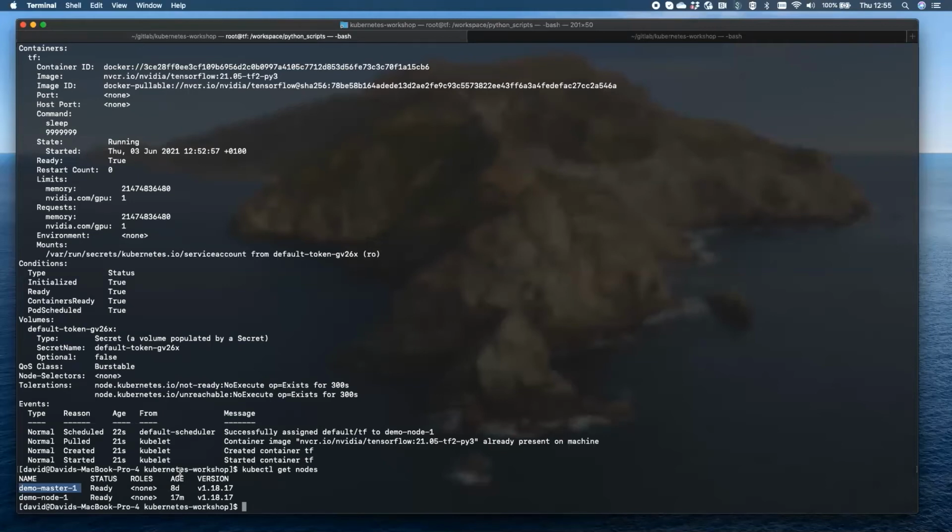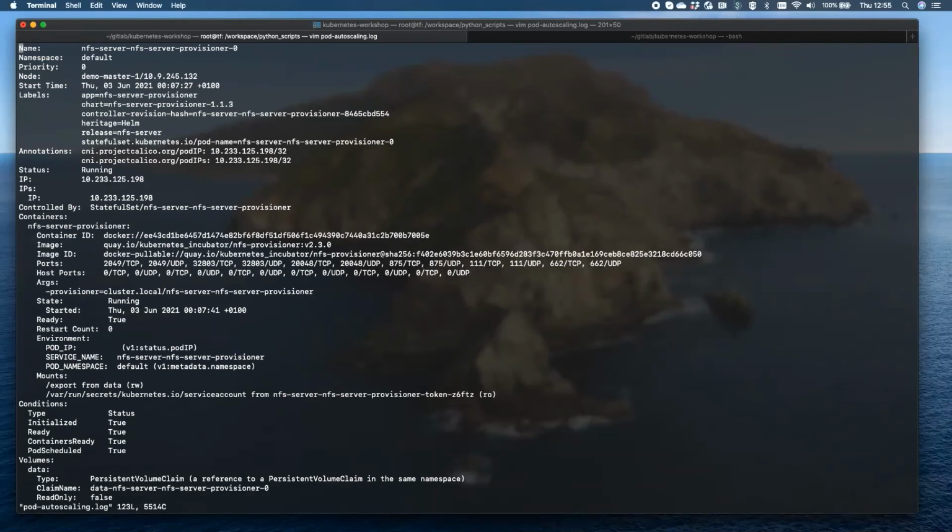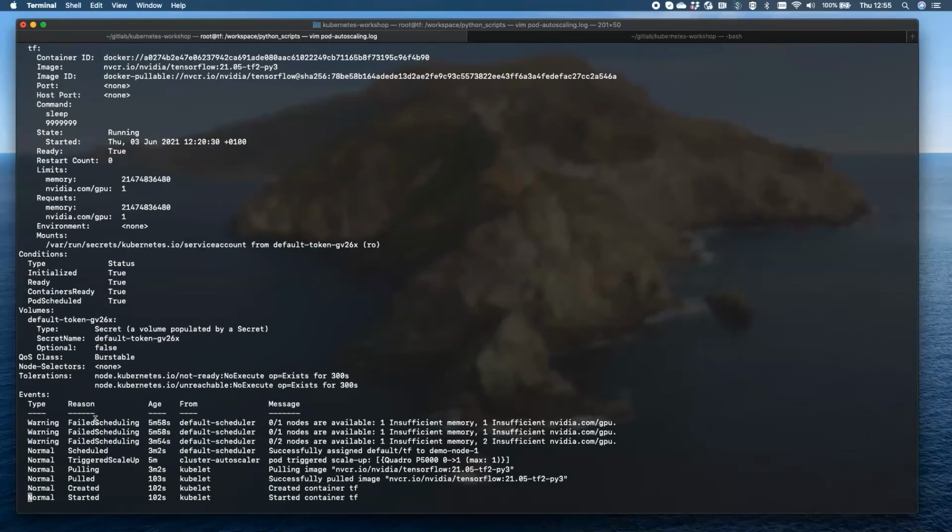Now, when you log in for the first time, that node may not be provisioned, and I'll give you a quick look at the events log of what happens with pod auto-scaling. Again, I was just running kubectl describe pod, and I go down to the bottom here. If the nodes are not pre-provisioned, you'll see the scheduling will fail. It was looking for a certain node and says there are 0 nodes available. You can then see that the triggered scale up happened after about a minute, and essentially we requested a GPU, and that provisioned the node for us.